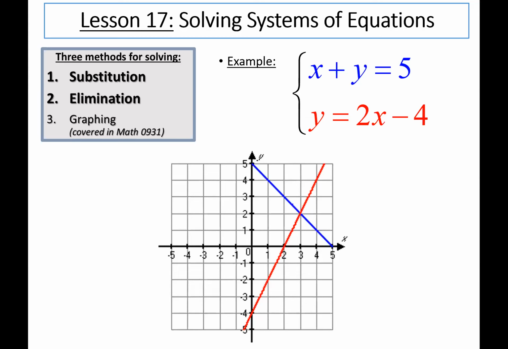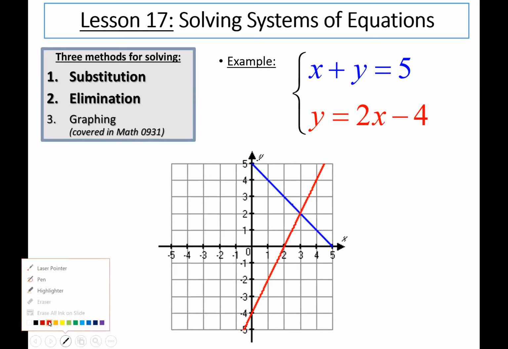But before I move on and show you that, I do want to just quickly address what you're seeing, which is graphing. So there's two equations here. X plus y equals 5 is the first one, and that's in blue. And the second equation is y equals 2x minus 4. So if you think about the first equation, x plus y equals 5, there's many possible solutions to that equation. In other words, there's a lot of numbers that exist that add to 5.